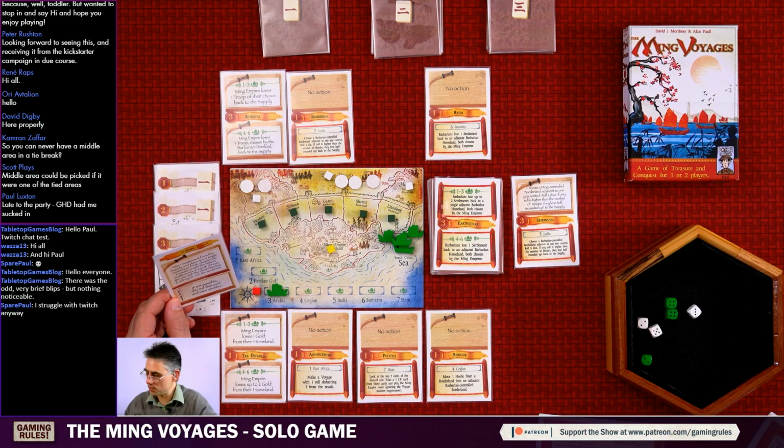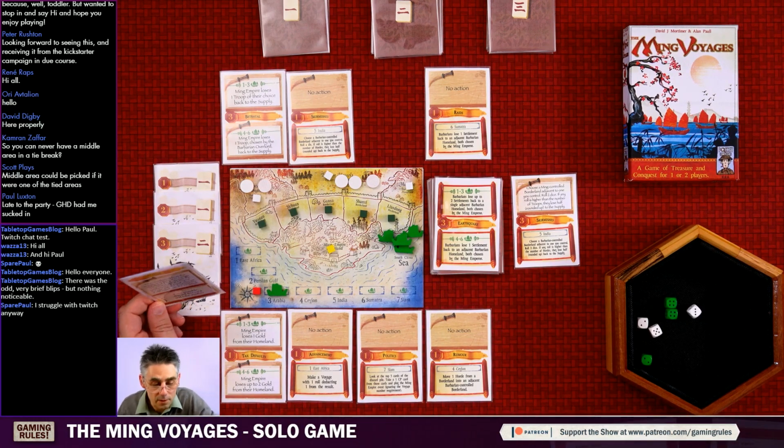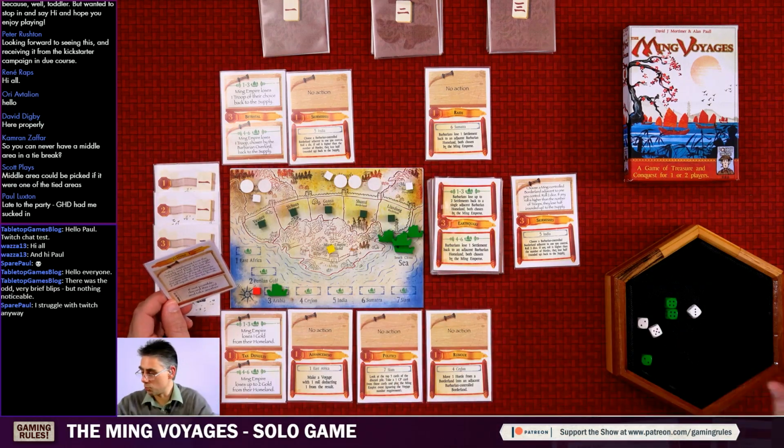Is that right, Alan, that there's only 6 settlements? There's only 5 settlements. Sorry, 5. Yeah, there's only 5. That's good. I've not lost one.